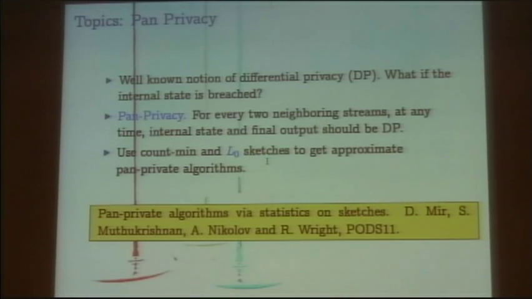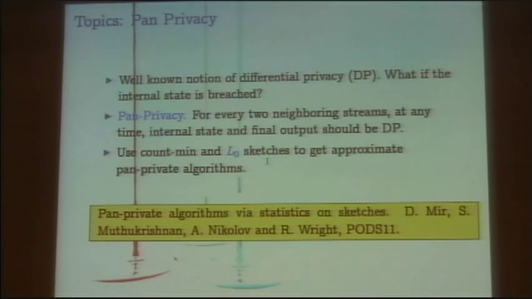This entire combination should be differentially private. In other words, if there was either a small change in the input or a small change in the internal state of the algorithm, then the output should still have a distribution which is similar to each other. Okay? So a very nice way to formulate this. Again, lends itself to nice math.